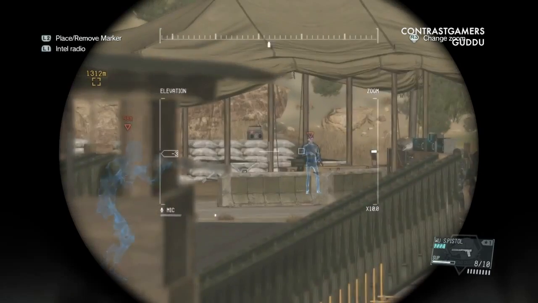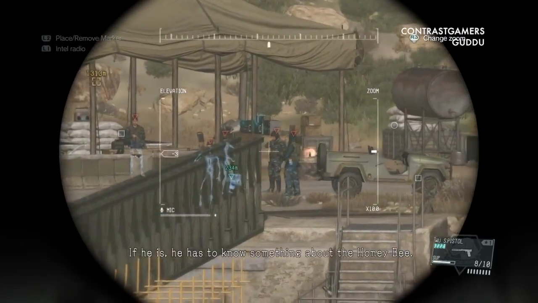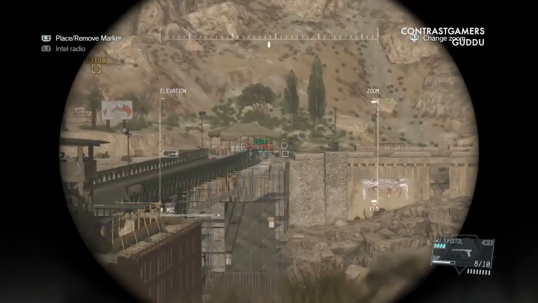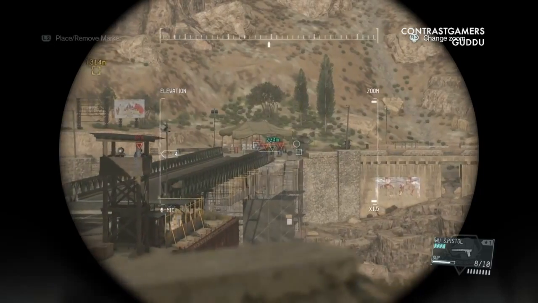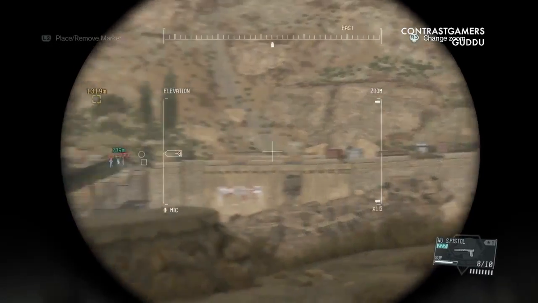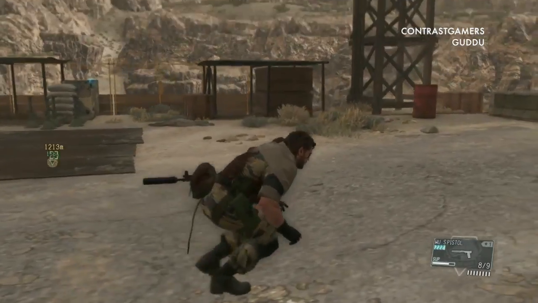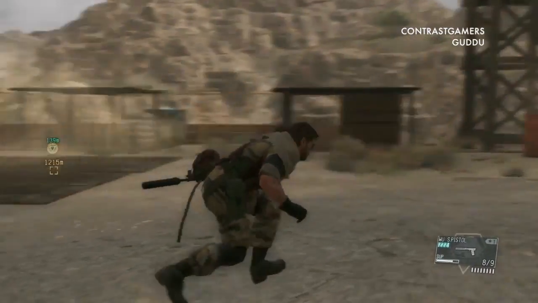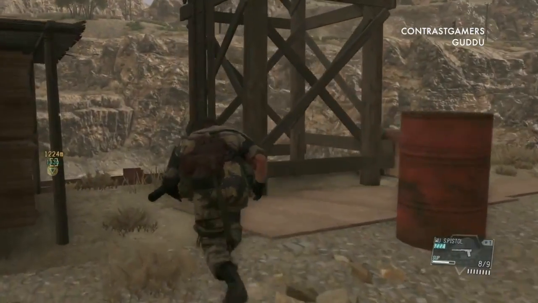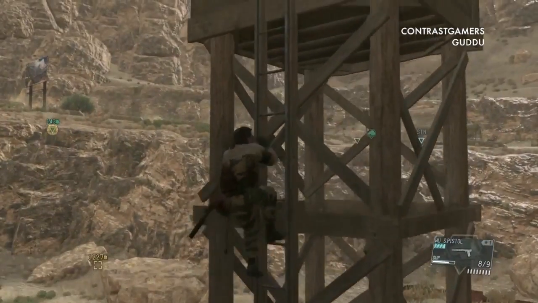Oh, sniper, eh? Look at that. Is that prisoner the Hamid survivor? If he is, he has to know something about the honeybee. Wow, I wasn't expecting to find that many damn people in one spot. I did not even see all those people right there. Probably get rid of the sniper, that might actually help. It'd be a pain in the butt if he's still alive.